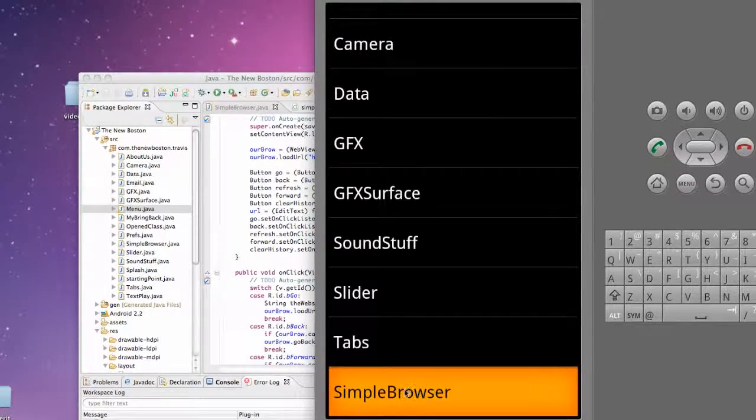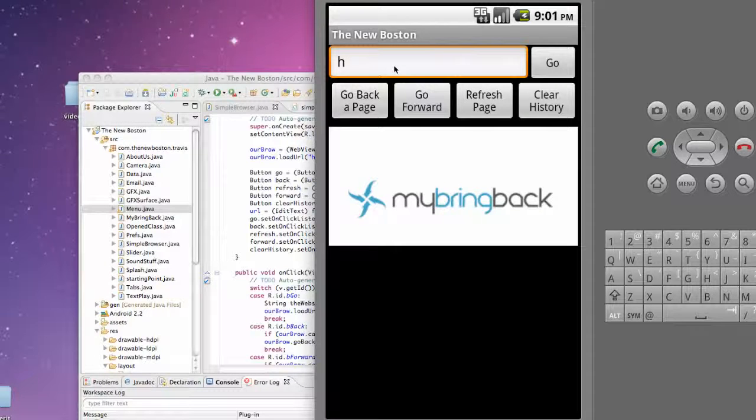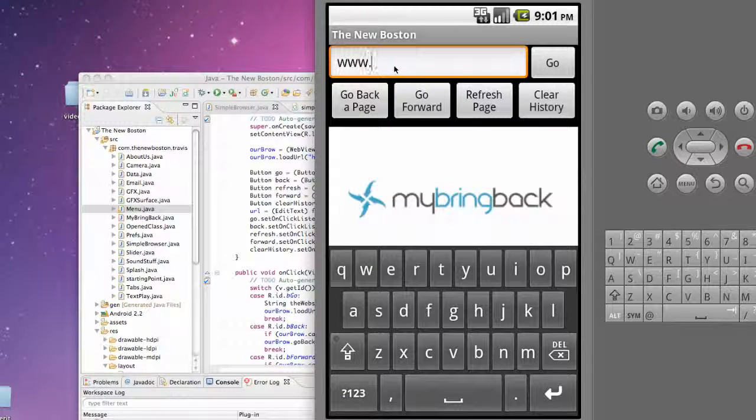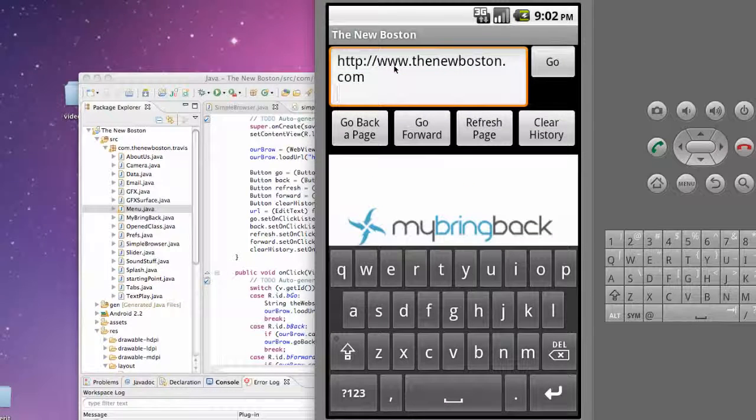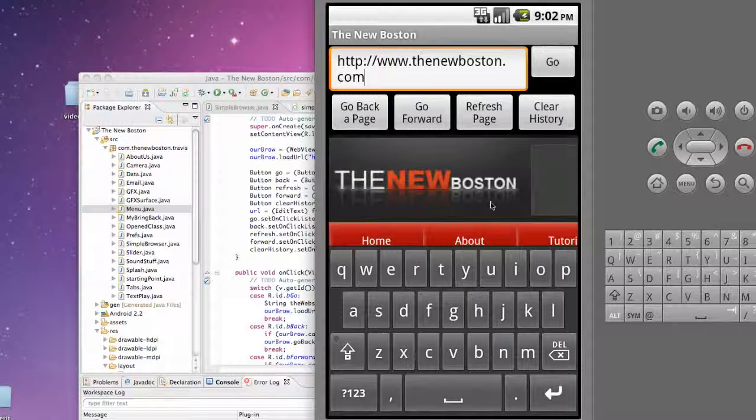Alright, so we're going to go down to our simple browser application, and it's going to load up my bring back. This isn't the problem that we're going to solve, but for example, if you just said www dot, it's not going to work. You have to do the http://www.thenewboston.com or something like that, and then we just hit our go button and it's going to load up that website, as you can see here.